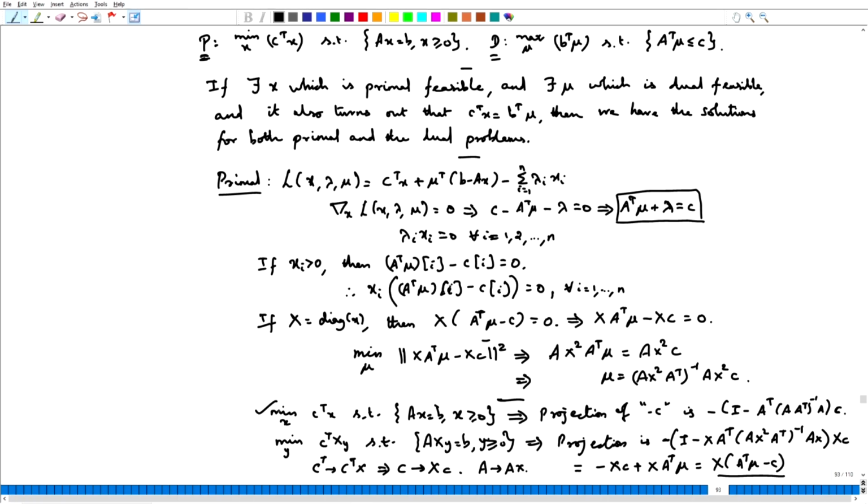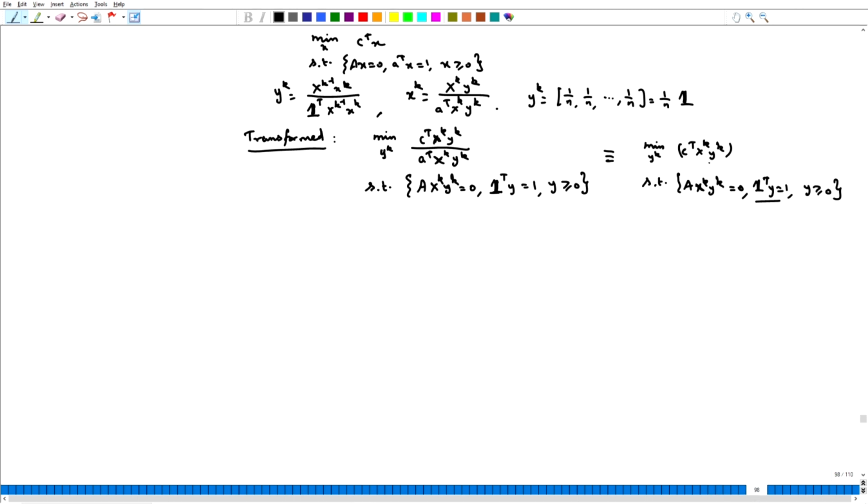So, this was what you had initially, right, and after doing the linear transformation you got min C transpose x y subject to x y equal to b, y greater than or equal to 0, right. So, that is when we derived this big projection that you have here, which we converted to x into A transpose mu minus C, right. So, this is very similar to what you have here, where you are minimizing C transpose x y subject to A x y equal to 0, but you have this extra constraint 1 transpose y equal to 1. So, that is the only difference, but otherwise the transform problem is exactly the same as what you had for affine scaling method, right.